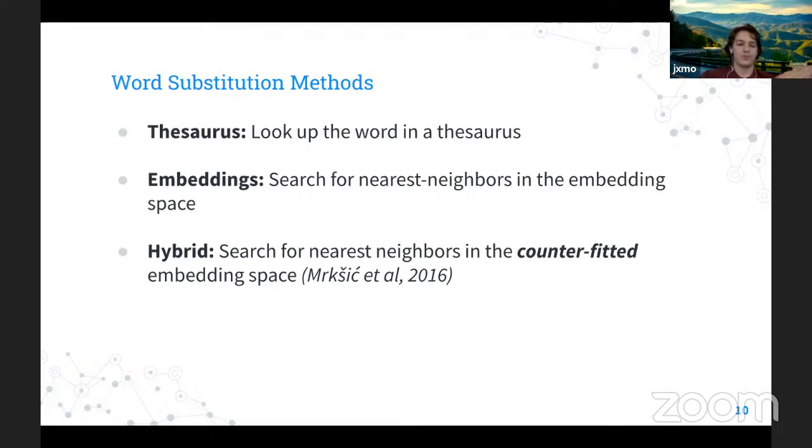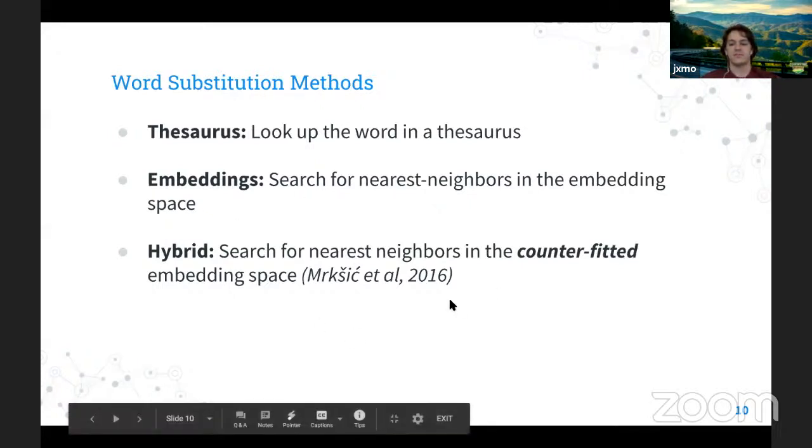great and terrible are probably close together. Now they should be close to 180 degrees apart, and great and wonderful should be even closer together because they're synonyms in the thesaurus. So people that have been trying to find these adversarial examples based on word substitution generally use these counter-fitted word vectors. We'll come back to that in a minute.